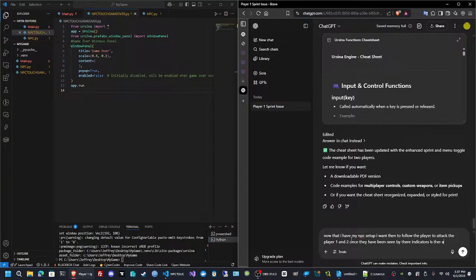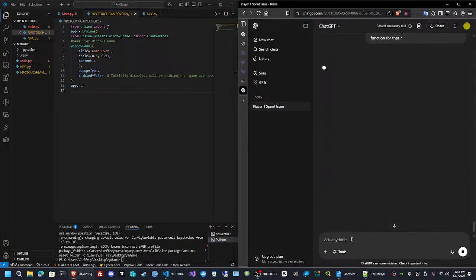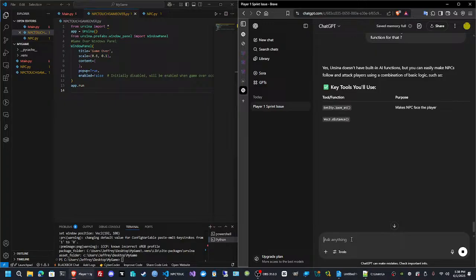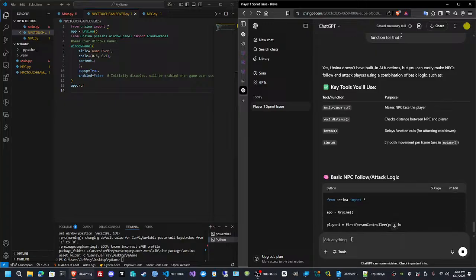Is there a function for that? Ursina doesn't have built-in AI functions, but you can easily make them using a combination of basic logic such as entity look at. Oh, really? Entity look at?